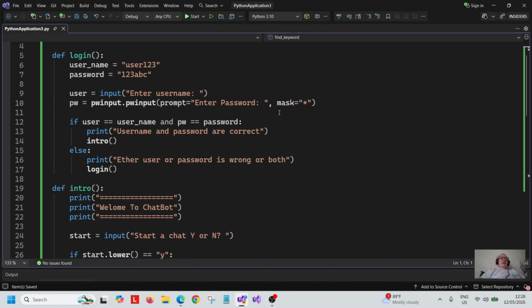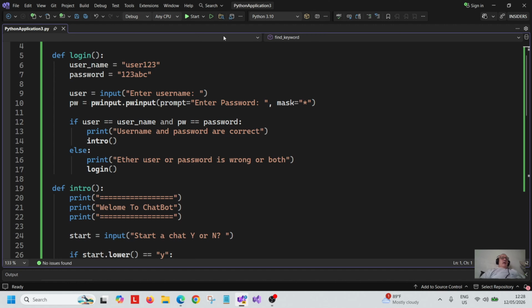And then we type in another word here that says mask, and we assign that to an asterisk like this. So when the user runs this program, they will be prompted to enter their password, and when they enter their password, this mask function here will cover their password using asterisks, so you won't be able to see what they've typed in.